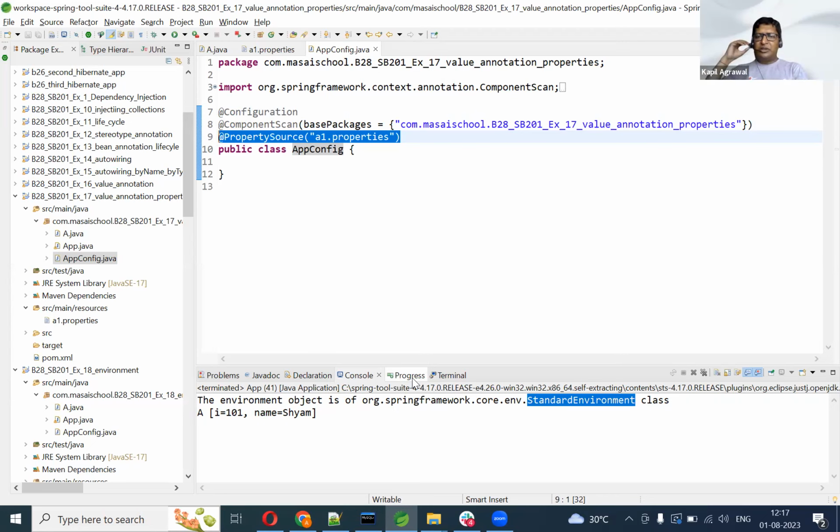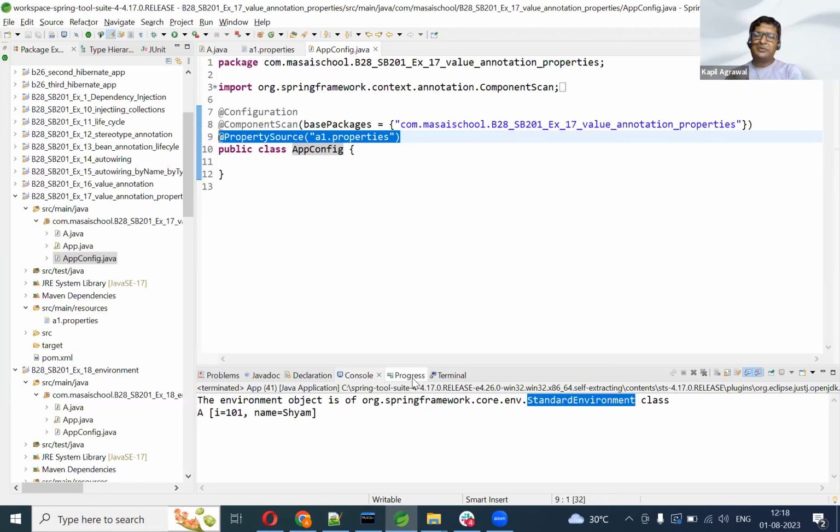The Spring container environment reads the property file here. Because the container reads all the properties here, it does not allow you to change the value during execution, since once the property file is read, it is read. During execution, updated values will not be read again. That is the reason you have to start the container again. Point is clear, everyone?